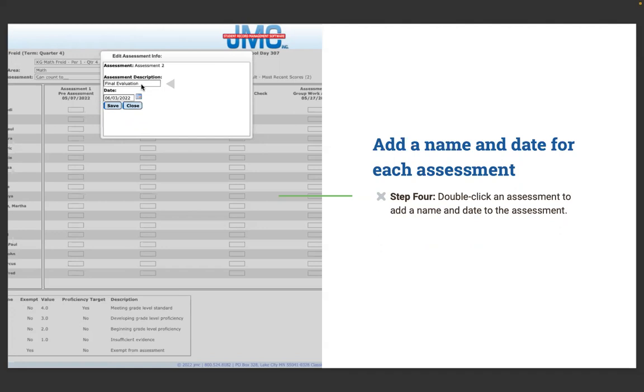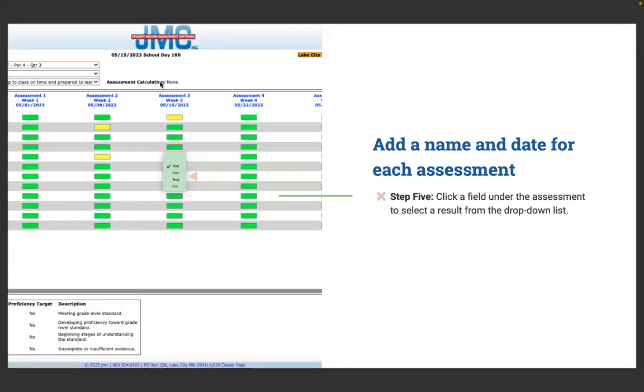So if this is an exit ticket or a conversation or a portfolio piece or a piece of student writing, an artifact, a test, a quiz, you name it, whatever you're using to gather this data can go in that assessment description there.